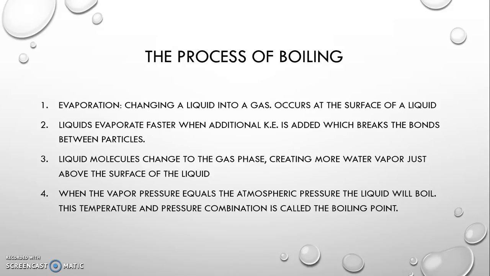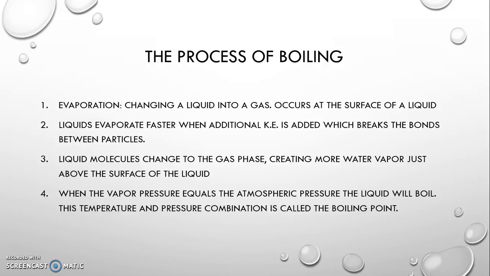That kinetic energy is going to break the bonds holding those particles together. As they change from liquid molecules into the gas phase, they create more water vapor, the gaseous water just above the surface of the liquid. Then when the vapor pressure just above the surface of the liquid is equal to the atmospheric pressure, the liquid will boil. That's because the pressures are equal, and it allows those water molecules to come straight up. The temperature and pressure combination here is what we call the boiling point.